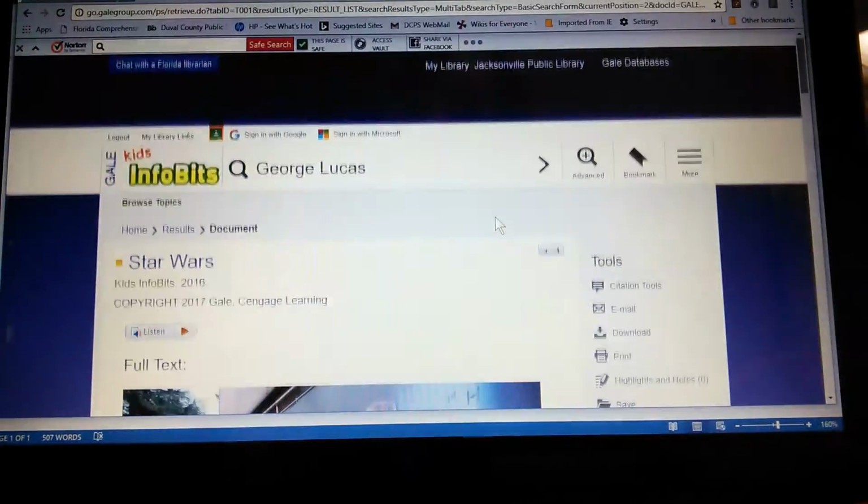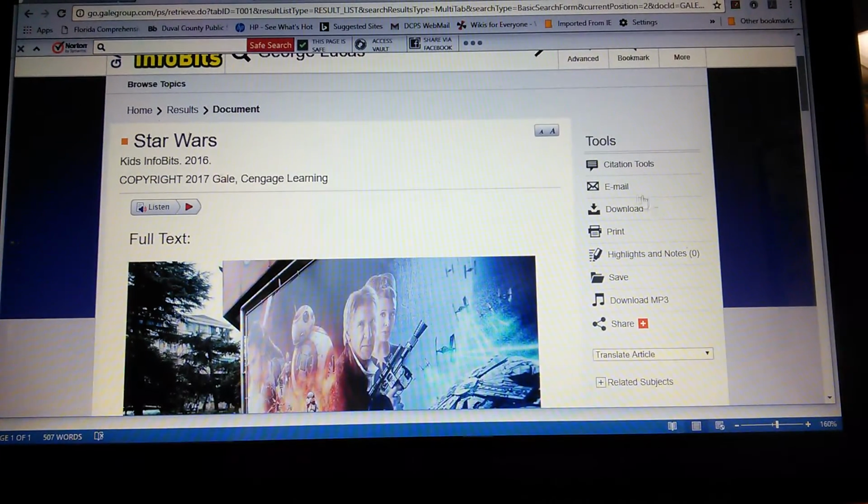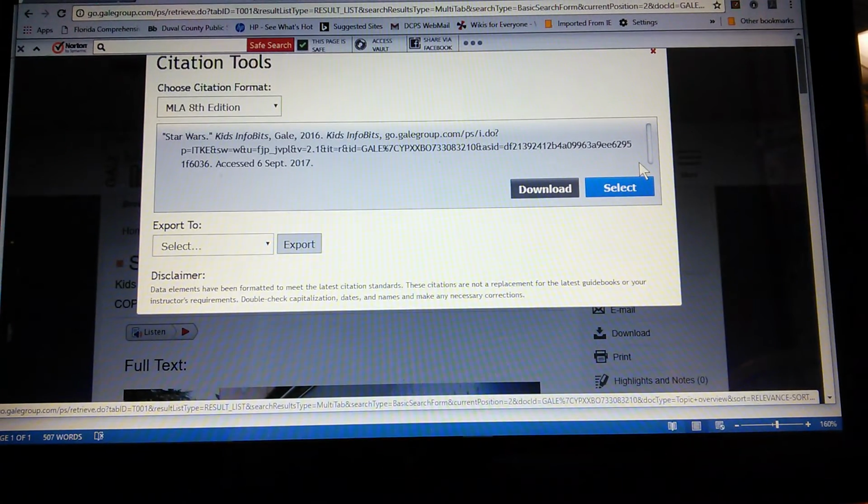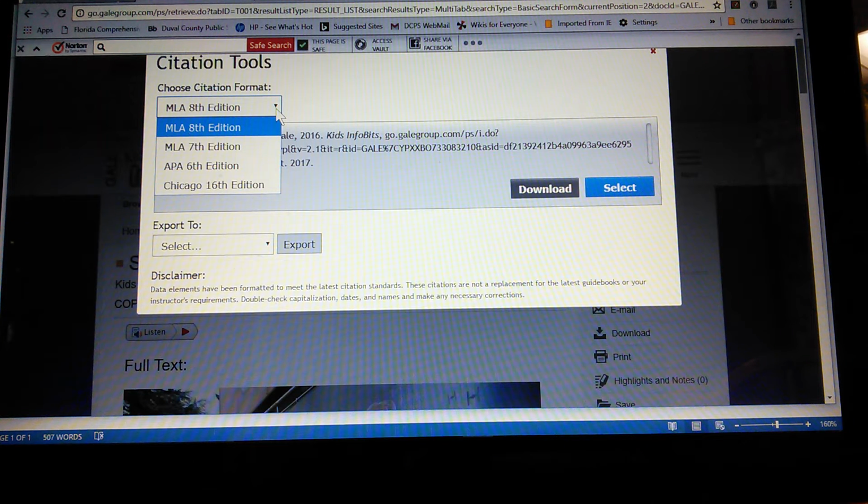The first tool I'd like to demonstrate is the citation tool. Many times students are required to create a bibliography of their reports, and citation tools such as these can be very valuable. Please notice that at the top, the drop-down box provides students with different formatting that they can use.